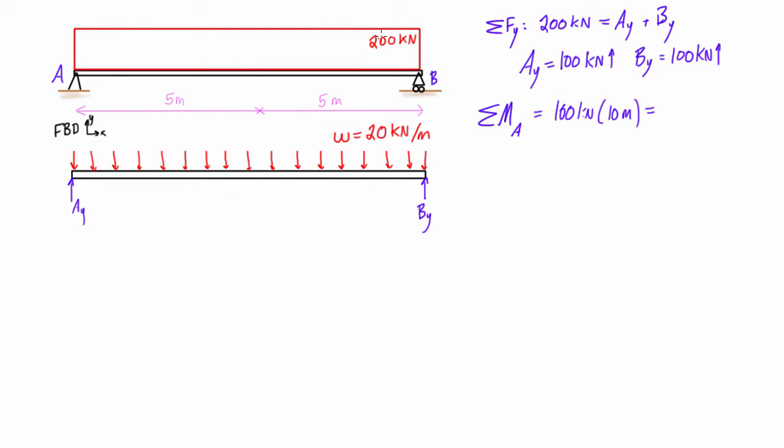This is going to have to cancel out the moment caused by this distributed load. I know the entire load itself is 200 kilonewtons. This has to be represented by a resultant force that passes through somewhere, so we'll just put x for now because I don't know where that is. If we divide this out, we have 100 times 10, which is 1000 kilonewton meters over 200 kilonewtons, that's going to give us x, and that's going to be 5 meters.